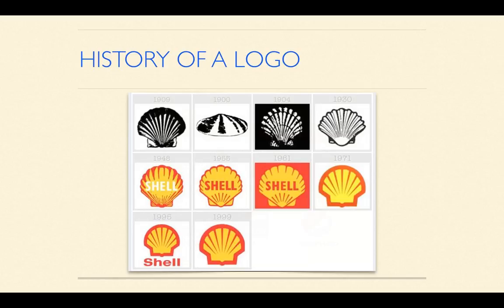Since first appearing in the early 1900s, the Shell logo has moved from a realistic rendering of a pecten, that's what it's called, or a scallop shell, to today's bold shape with distinctive colors, which you can see in the 1999 version there. Both the word Shell and the pecten symbol may have been suggested to Marcus Samuel and Company, the original founders, by another interested party.